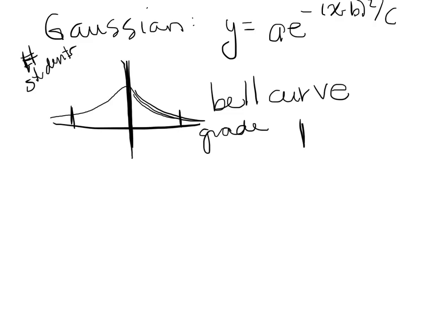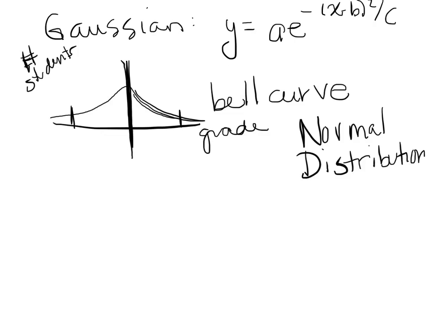Or it can be called the normal distribution, and this is used so often in statistics that it's nice to see it, because you're going to spend so much time with it if you do take a statistics class that I'd love to see you take. Like we said, it is a symmetric curve. So when you're looking at this, the left and right are symmetric.